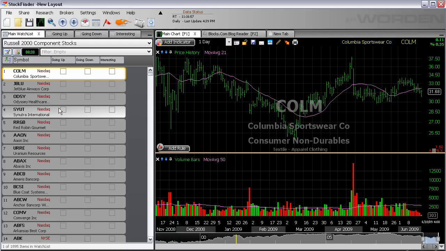You've got your very own layout with your very own flag columns tied to the watch list that you want to use. And again, if you aren't using this software, you have absolutely no reason not to give it a try when it's free for 30 days. So click the link below the video here and check it out. Setting up this layout has saved me untold amounts of time, and I hope it carries with it the same weight for you. Put it to work, stick with it for a few days, you will not regret it.